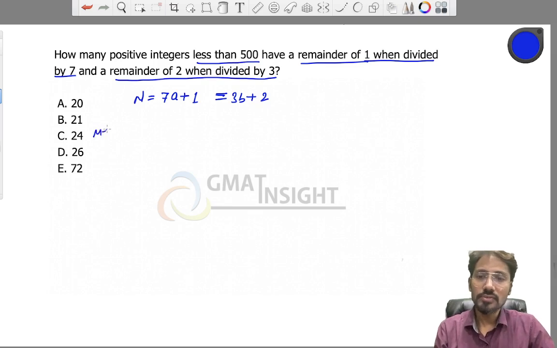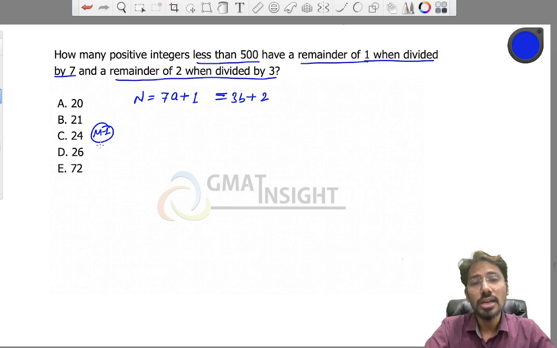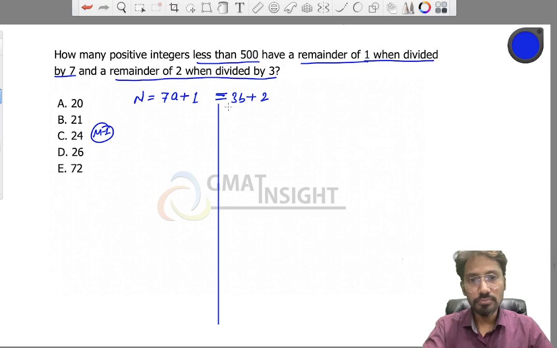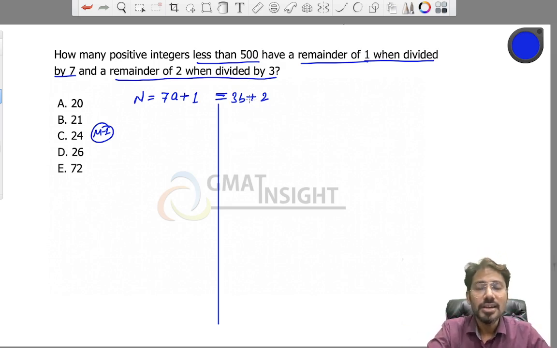So let me quickly discuss with you method 1. Method 1 is something that is non-mathematical, but I really like this method. So please, let's just try to understand. What I do in this method is I simply start writing a few numbers that satisfy these conditions. So I start writing examples of numbers which when divided by 3 leave remainder 2. I start from 2, the next number is 5, the next number is 5 plus 3. So what I'm doing is I'm just adding 3 to every previous number to get the next number.